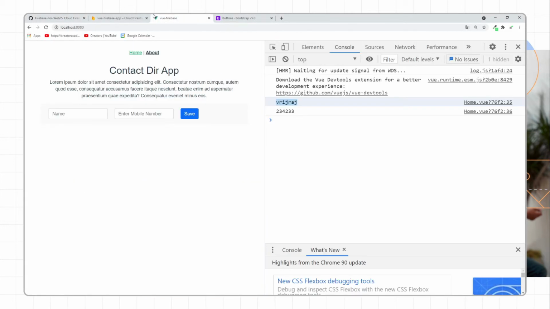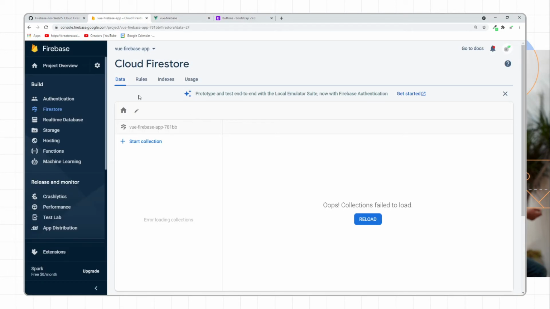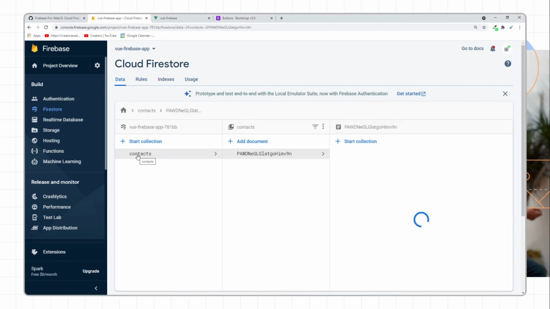I'll just go to the UI, and what I'll do, I'll just remove this one, and here we'll create a directory. So here we'll add a mobile number and click on the save button, and you need to wait for a few seconds, and then this will give you data added and the doc id, this one. So I'll just go to the database, and here we have a collection named contact, and then we have a document, and then we have fields, these kind of fields.